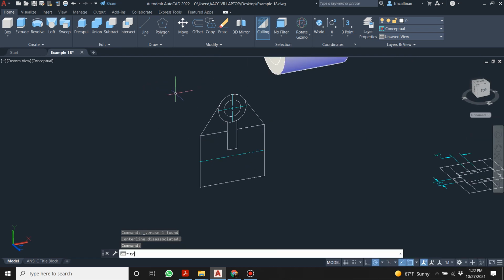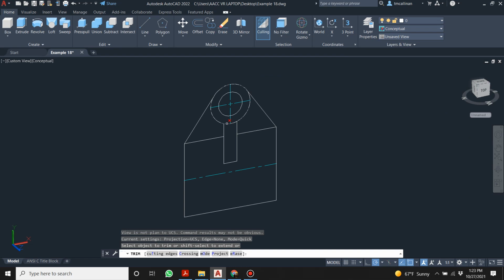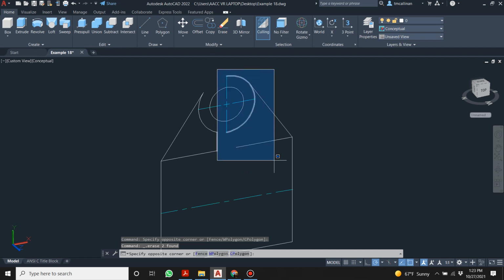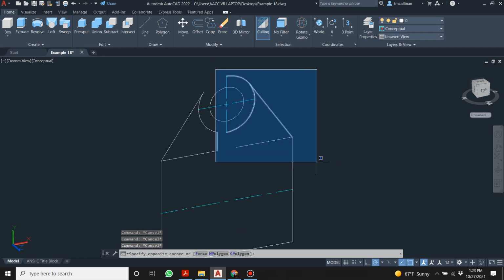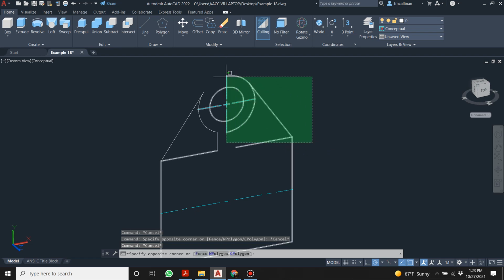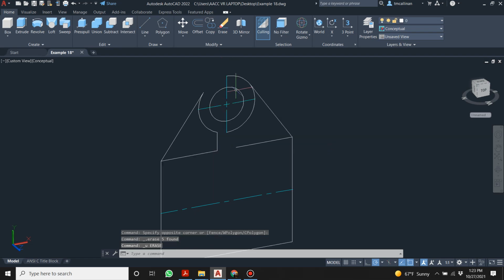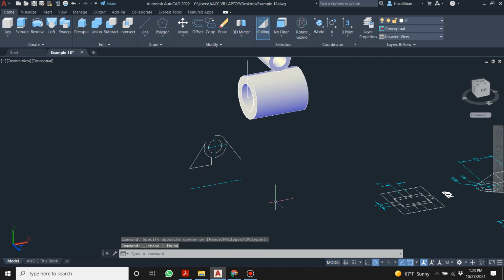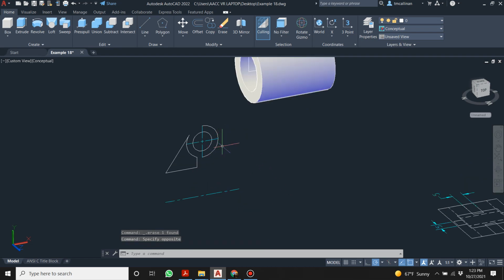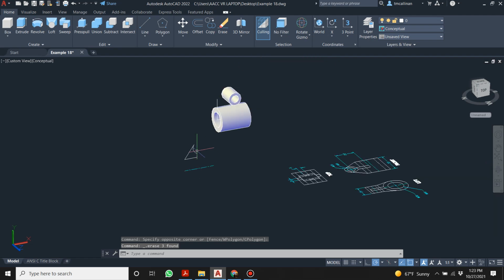And I'm going to trim this bit of it away. Trim. Something like that.